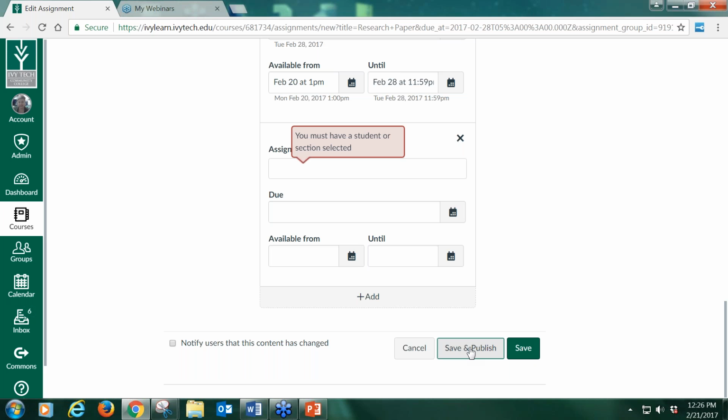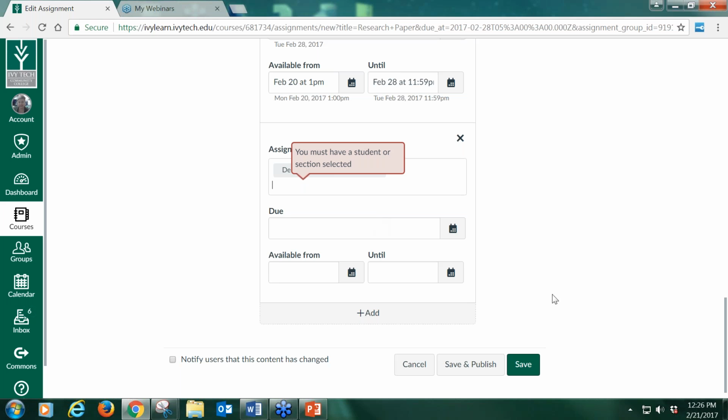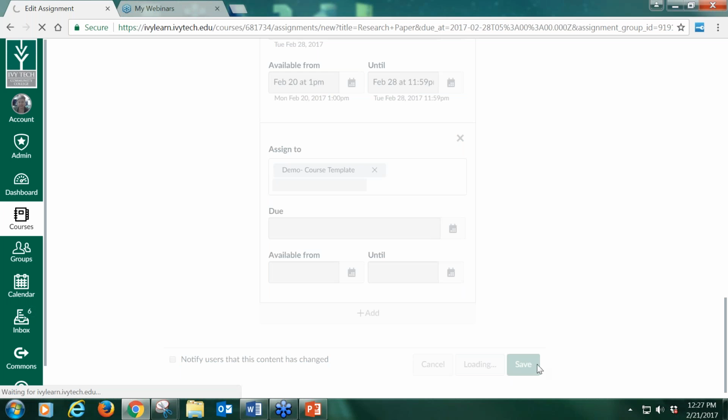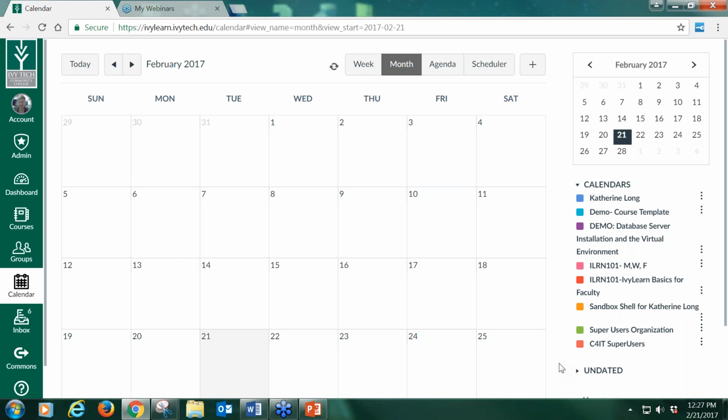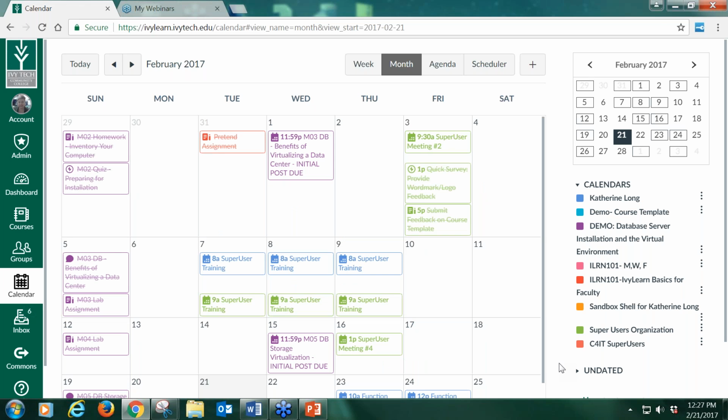But if I click Save and Publish, you'll see it's loading, and now I've just added that assignment right here to my calendar, and it's also available in the course. So pretty cool stuff.